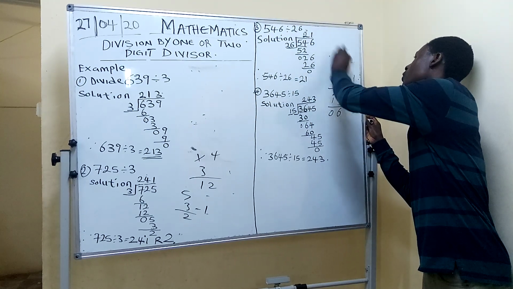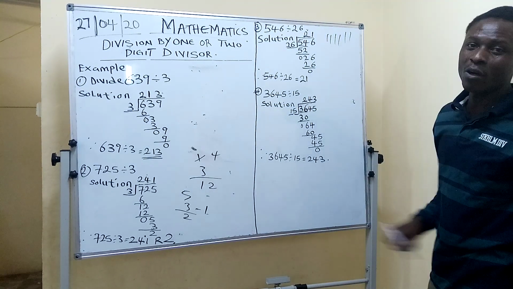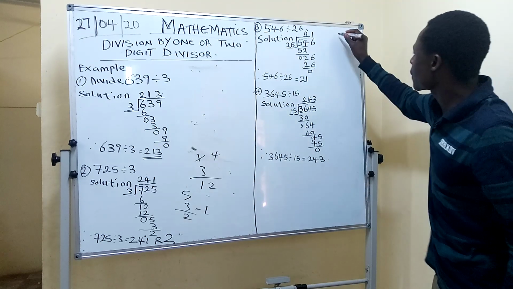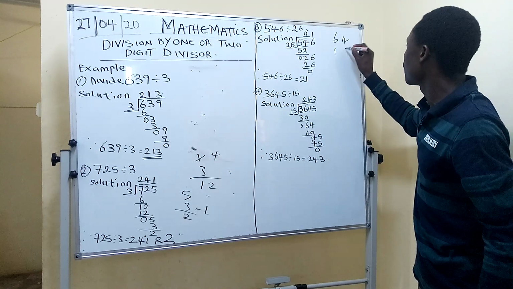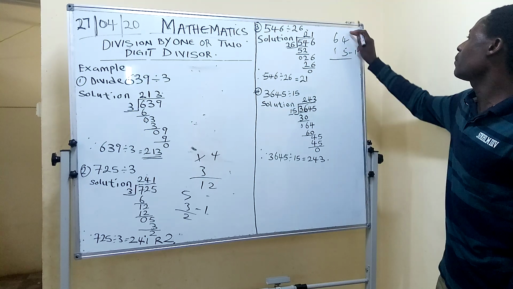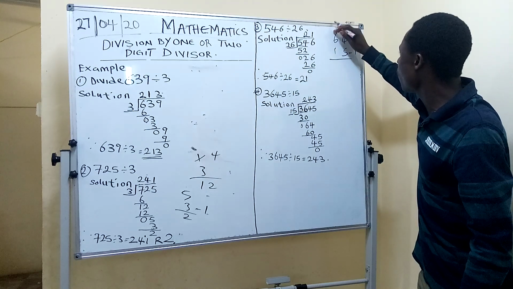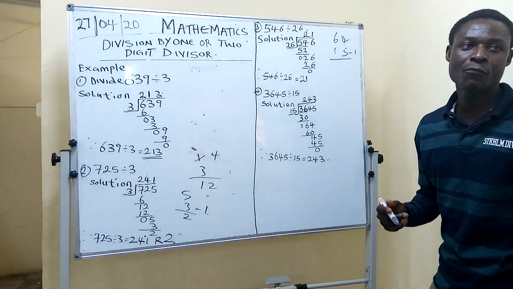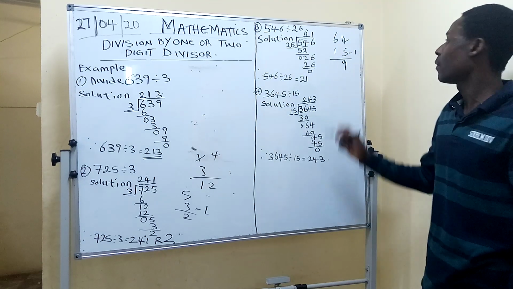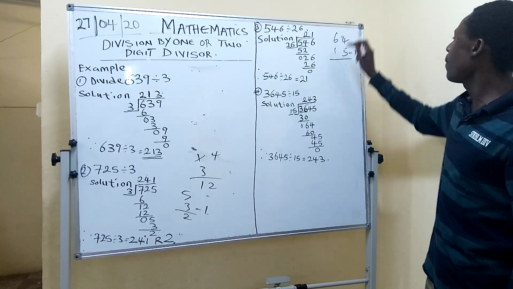As I used to tell you, you must have a rough paper. You don't need to draw a line to count your number now. You have to have a rough paper to do these short calculations. Now, 64. How many 15 in 64? So here, you remove 15 from 64. 5 removed from 4, it cannot go. So you take 1 from 6, give you 14. Now, remove 5 from 14, you have 9.